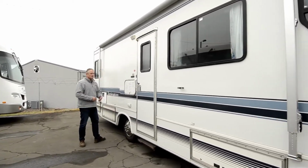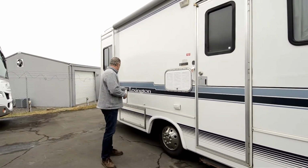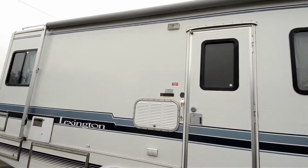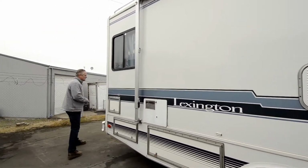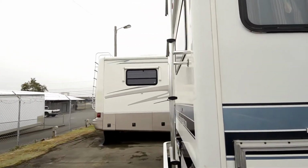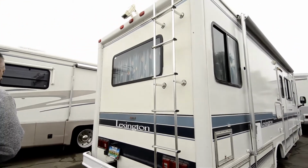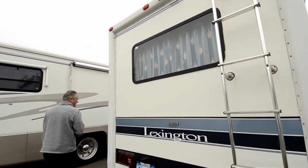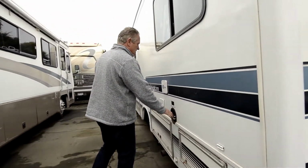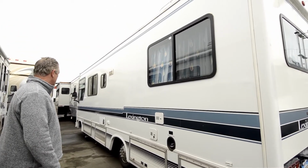The exterior's nice, only 46,000 miles on it. Storage space, hot water heater, nice awning going almost the full length of the coach. It's got a ladder on it, backup camera. Hitch is probably rated at 3,500 pounds to tow. Like I said, it's an affordable, no frills, clean little gas coach. It's got a locking gas cap back here. Does have a generator, but as you can see, it's exceptionally clean on the outside.